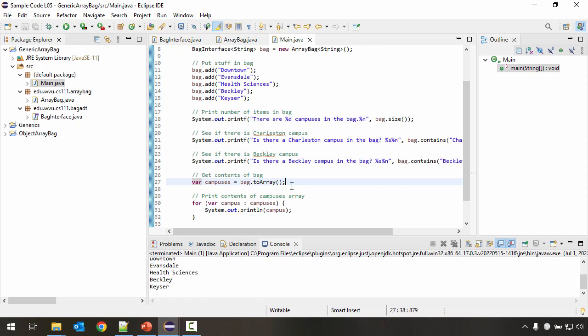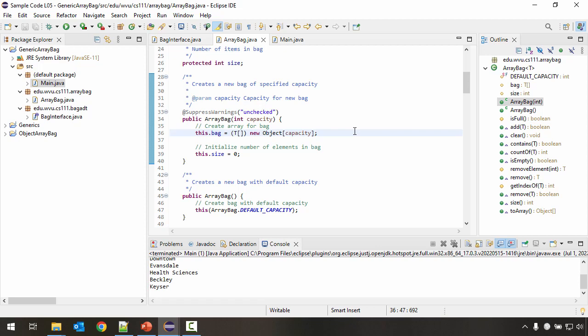When you're working with the data structures provided as part of Java's standard libraries, you'll see that the toArray method normally returns an array of objects for this very reason. There's an alternative solution to using an object type array, and that is to use something called reflection to create an array of the specific type that we're interested in.